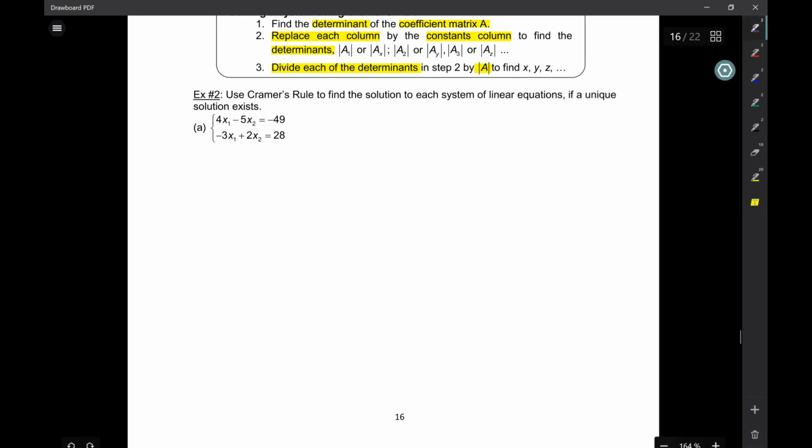Okay, so x1 and x2 are just like x and y, and you don't even have to think about which letter comes first in the alphabet when you get to the 7th letter, right? Okay, so what's the coefficient matrix? We call that A, and that's just going to be the coefficient matrix. So we're going to have 4, -5, -3, and 2. And remember, that's the x1 and the x2 column.